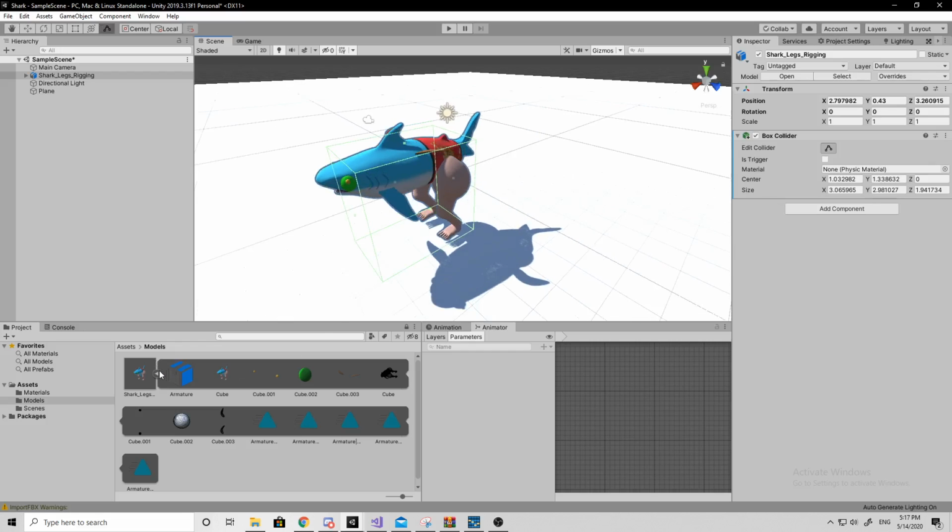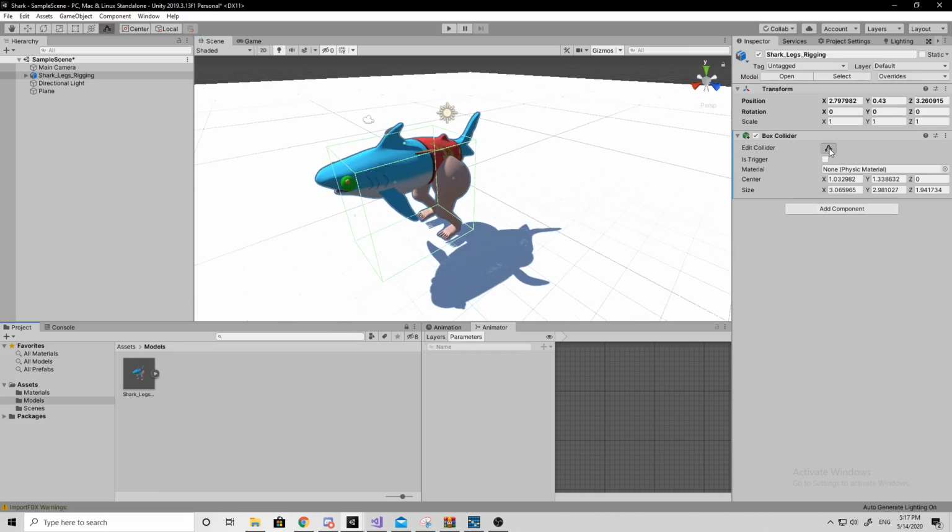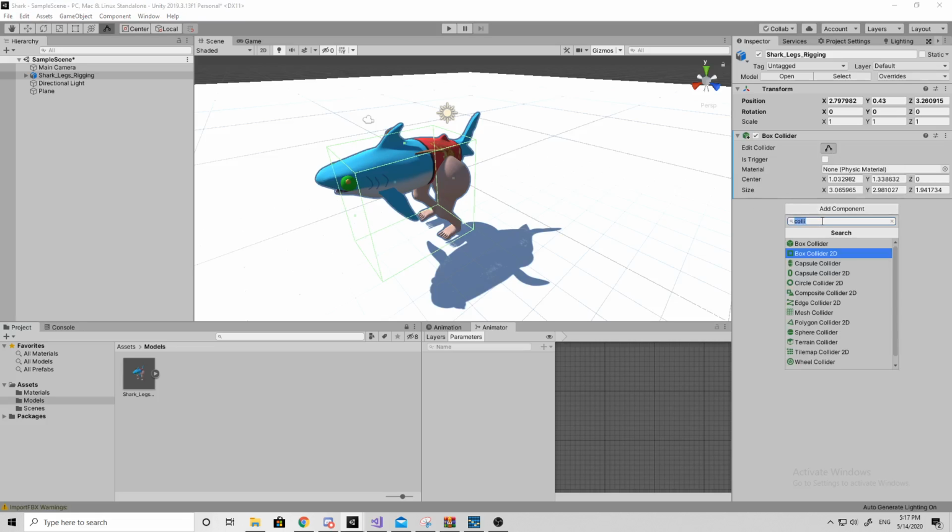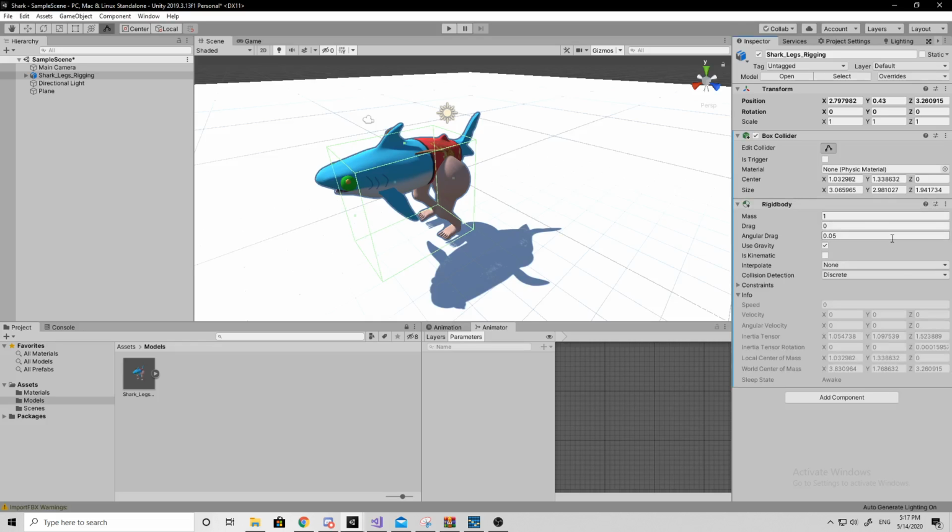So now we want to add a rigid body. This is also something we did in the 2D tutorial. And on rigid body, I think, yeah, we don't need to mess with the settings right now.